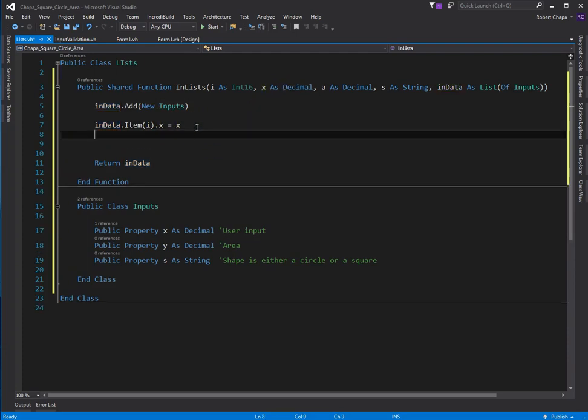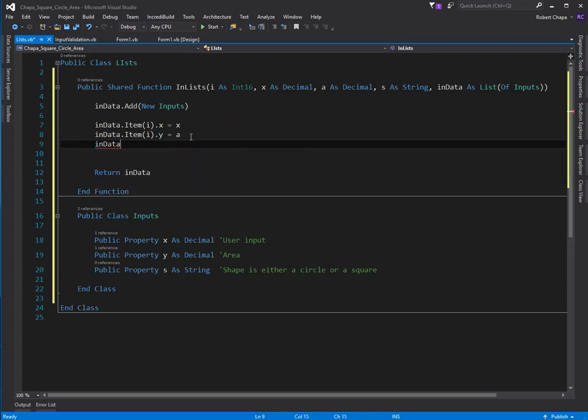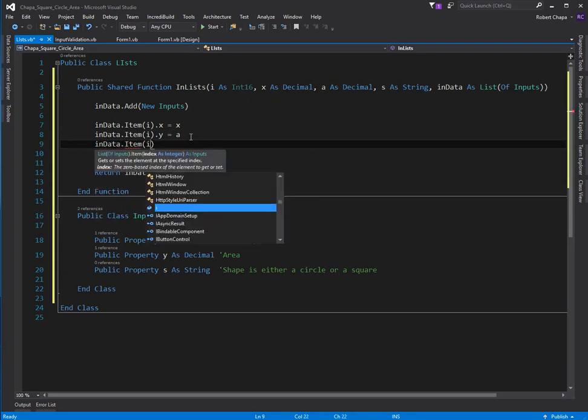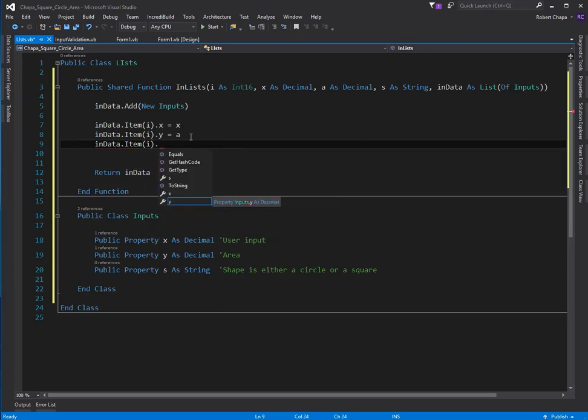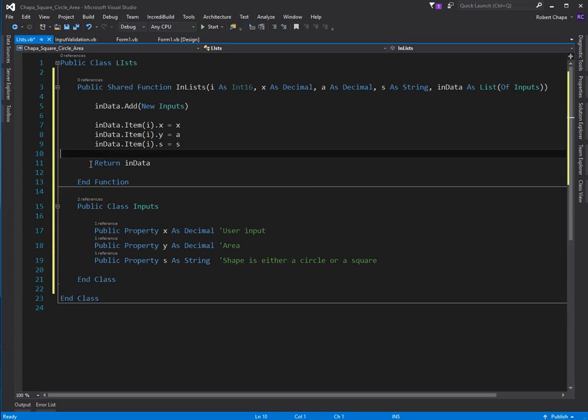Okay? Now let's do the next one. We're still on index 0. This time property y, and y is going to be assigned whatever y is that I passed it up here, except for in this case y is not y, which is, like I said, to stay consistent, I should have named it y, but that's all right. I named it a. Okay, let's do the next one. Still in element 0. And now s. Okay, and we're done.